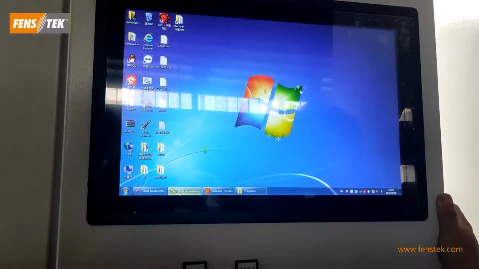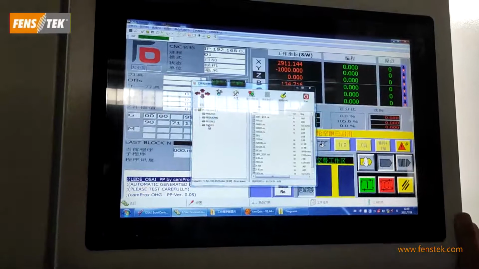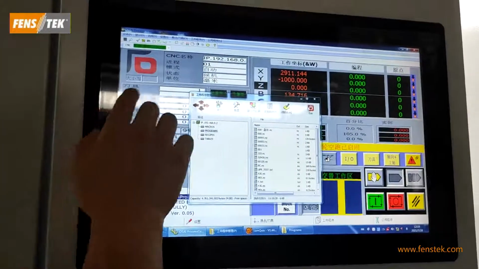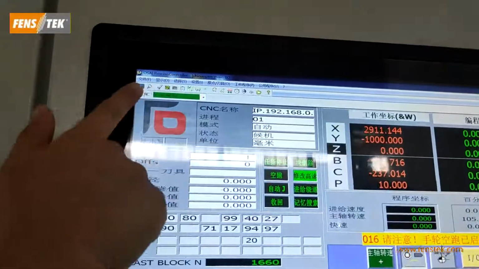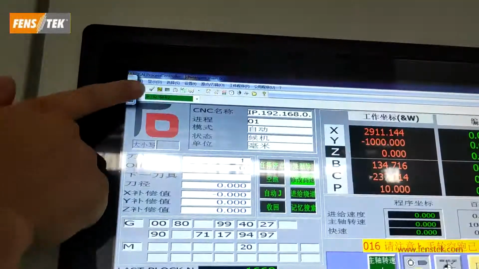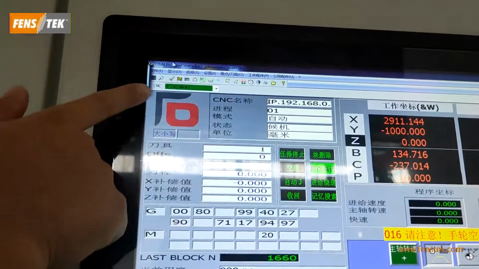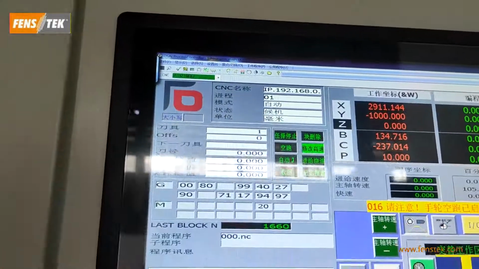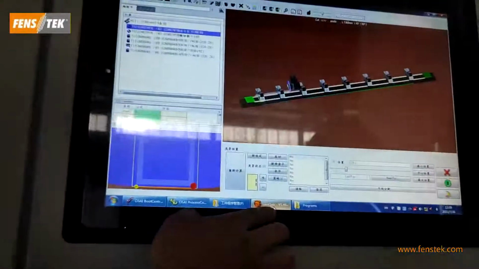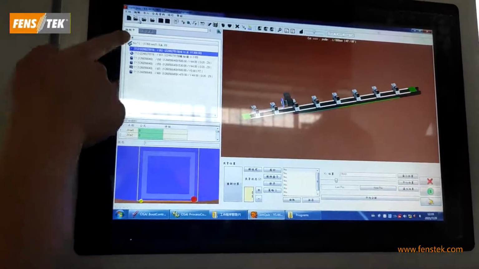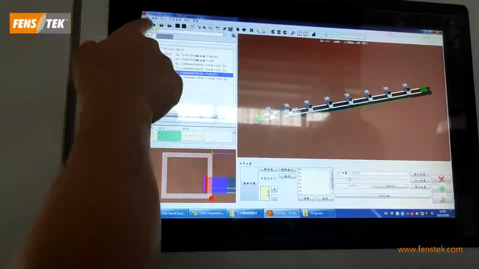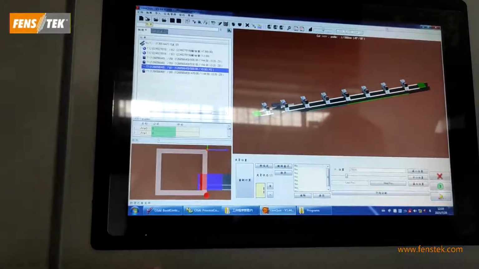For the control system, for the process controller, we adopt OSAI from Italy. And this software can make programming. It's a program for making programs.